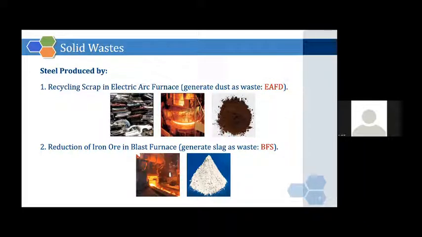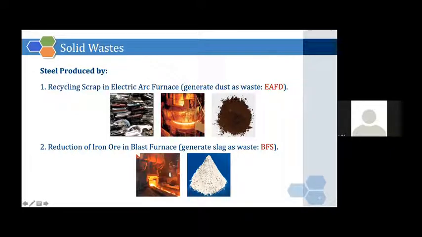World crude steel production reached up to 1,800 million tons in 2018. Each ton of steel produces about 15 to 20 kilograms of electric arc furnace dust. The global produced electric arc furnace dust volume varies from 6 to 8 million tons worldwide. As zinc is regarded as the most significant component of electric arc furnace dust, the special recovery of highly efficient zinc from electric arc furnace dust is an attractive option due to its low production cost.